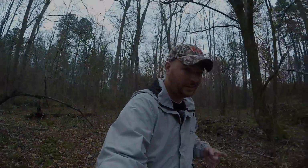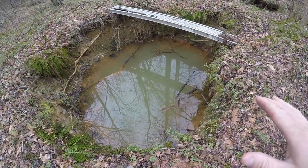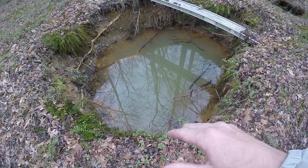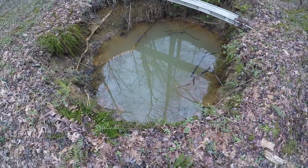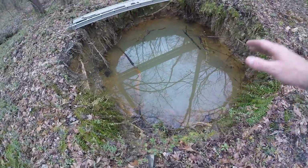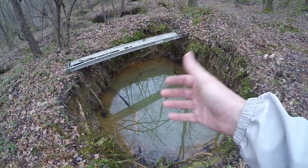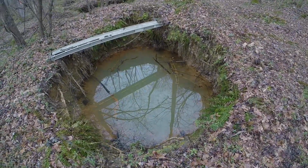One more thing I'll show you guys real quick before we get to hunting. Check it out. So this is actually about 165 foot straight down mine shaft. So it's cribbed up on the sides. If the water was lower, you guys would be able to see the wood timbers in there. But that's what this is. They would have had an A-frame bucket set up here. The bucket would have gone down, scooped up the rock, brought it to the stamp mill over here. They'd have crushed it up and got the gold out of it.